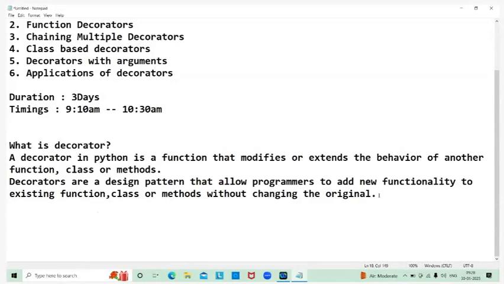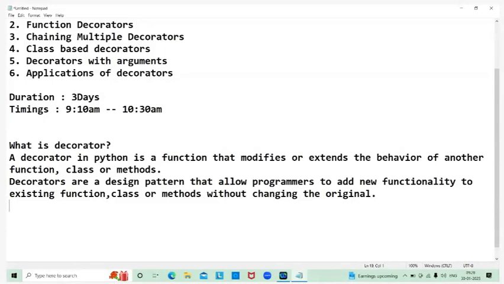So what is a design pattern? No, not inheritance. Inheritance is different. Decorators are different. Both are not the same. Inheritance means it is like a parent and child relation, right?